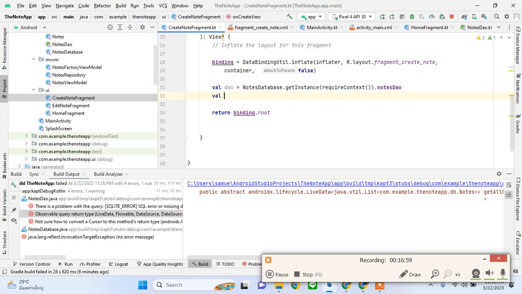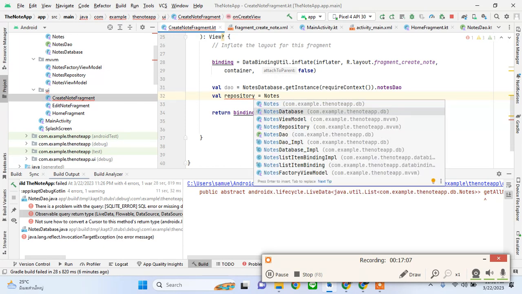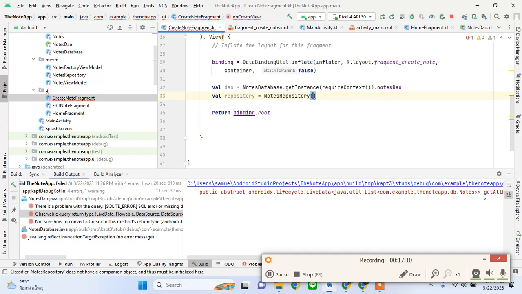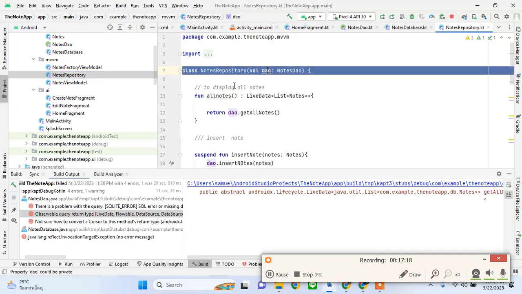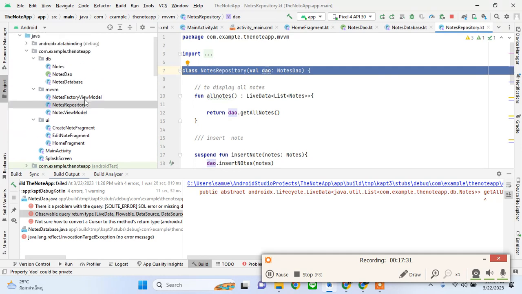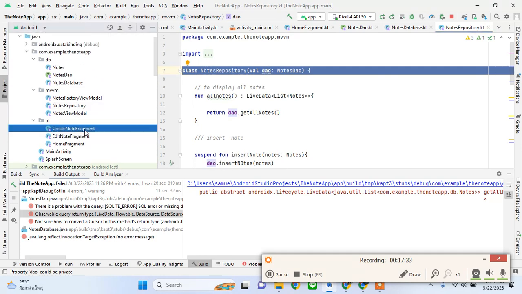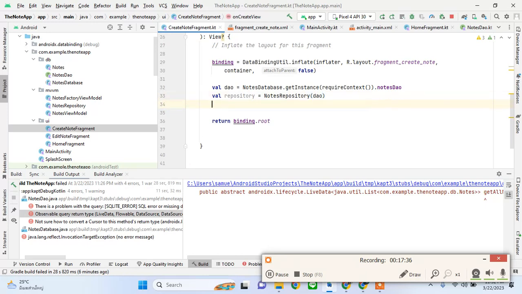Now there is our nodes repository, and if you remember, it is expecting DAO, because if I can take you back to it, then it has here the nodes DAO instance as a parameter in this. Okay, what I'll do is I'll just go back to create node fragment, and this is done also.